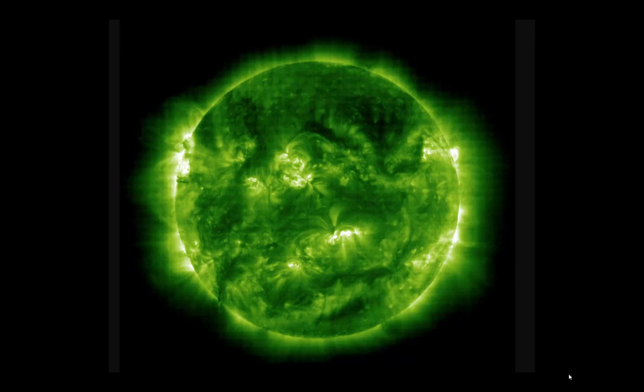Sunspots are actually darker areas of the sun because the temperature in those areas is lower because of tangled up magnetic field lines on the surface of the sun. And that suppresses the plasma and hot gas from emerging from deeper down, creating a little cooler area. But those tangled magnetic field lines are an indication of stored energy. And as they rupture and release that energy, that's an indication that the sun is putting out more energy.